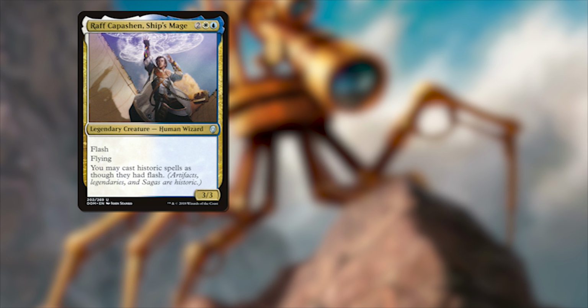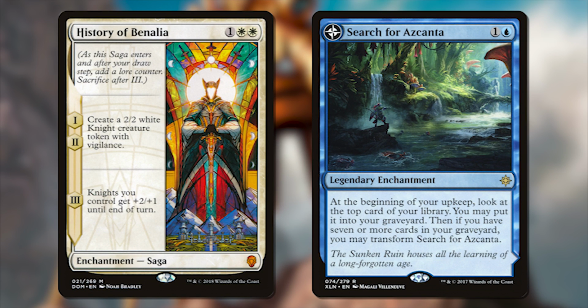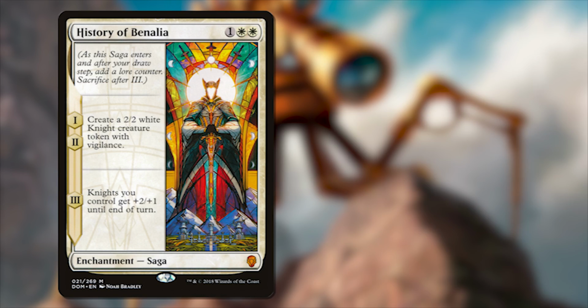Now, there's two others that don't really fit in either of these two categories, and they are History of Benalia and Search for Azcanta. Search for Azcanta is a legendary enchantment, so that means we can flash it in. And History of Benalia is the only saga that really works well for us here, and flashing it in on your opponent's end step can just be devastating.